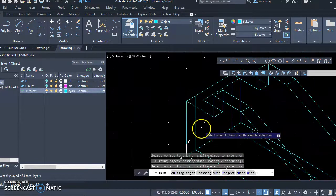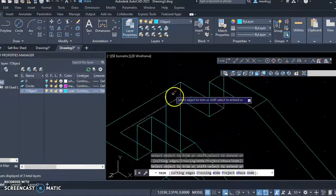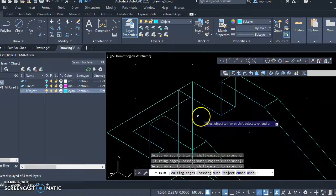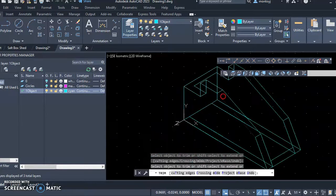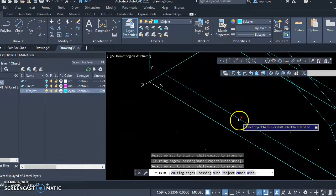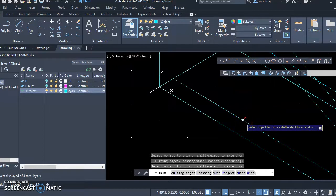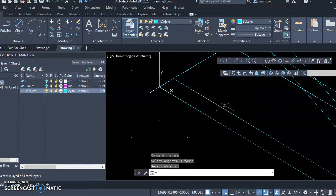Do I need that? I don't think I need this back wall anymore. Got to be careful though, because some of these things would come in handy. So let's get rid of that. Back wall, okay, I think we'll live without it. Okay, I see a double line in here. Whenever you see a line that's bold and double, somehow I do know what that is. Was that extra line that I put in there to give myself a measurement. So we'll get rid of that, get it nice and clean.